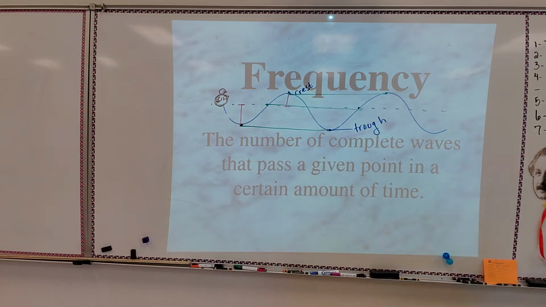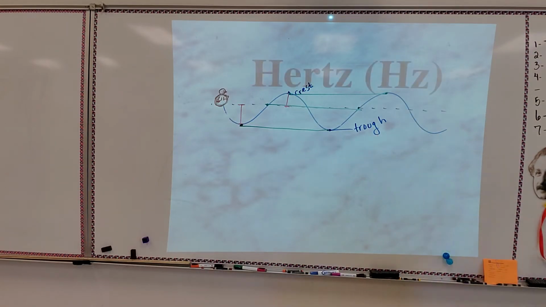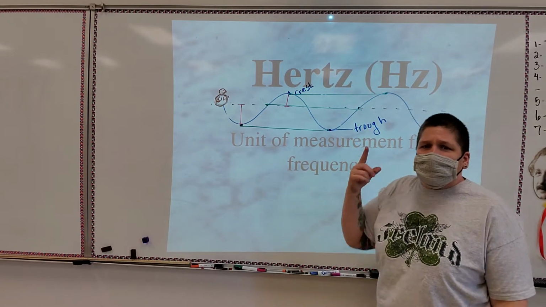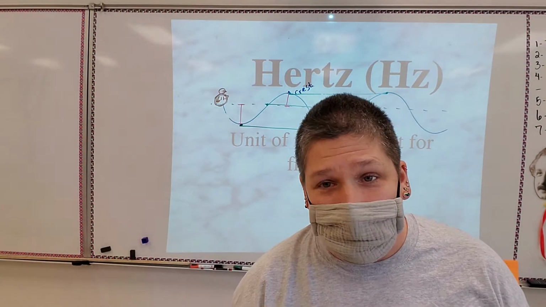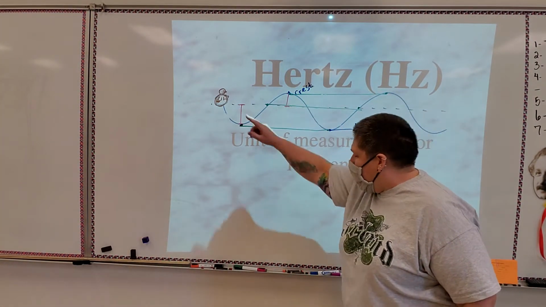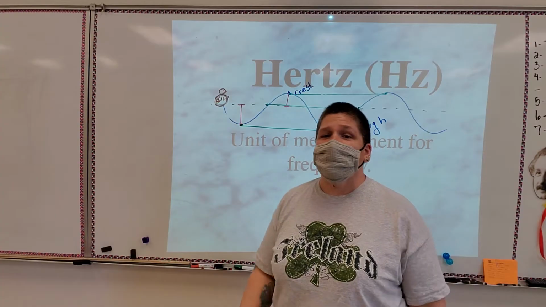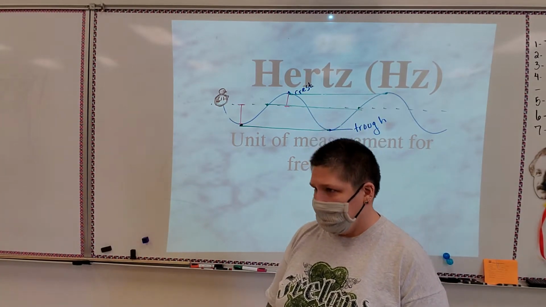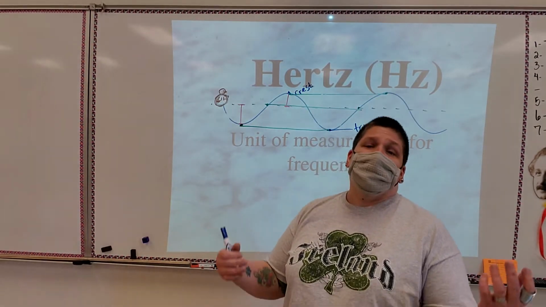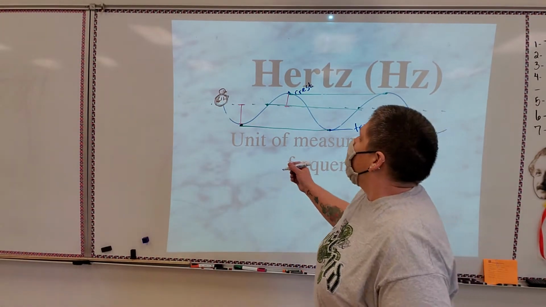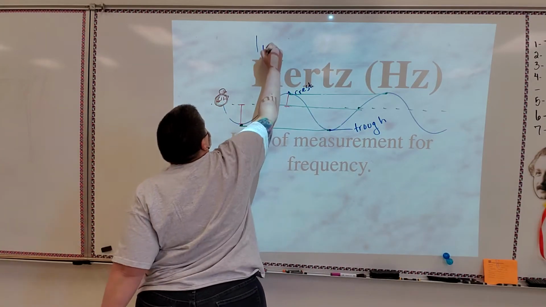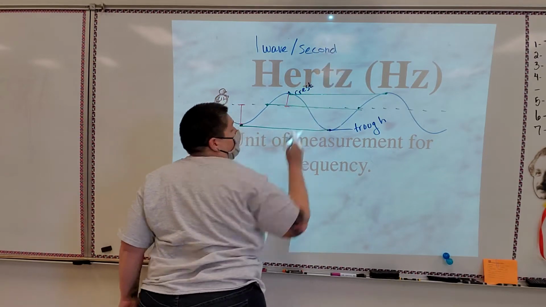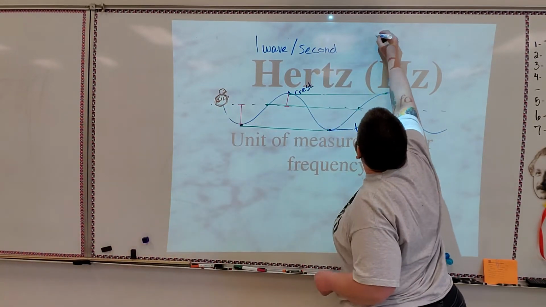And in science, when we're measuring frequency, we're going to use Hertz. Hertz is not plural. Hertz ends with a Z, so a single Hertz is not a single Hert, okay? It's a Hertz. So if Bob is bobbing at 1 bob a second, 1, 2, 3, 4, over the course of 4 seconds, you get it? He would be going 1 bob or 1 wave per second, which we would write as 1 Hertz.